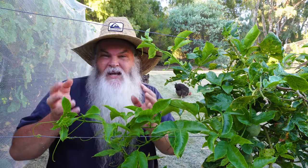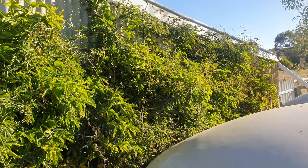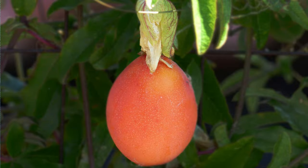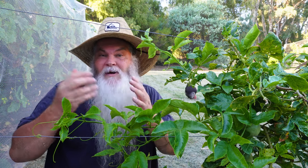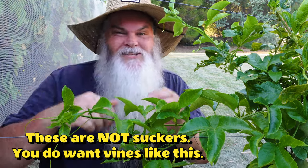Unfortunately, in sandy soils or if the grafted passion fruit is stressed, that bottom rootstock can become domineering. It shoots out vines of its own that creep up, grow through your passion fruit, and take over. Sometimes they won't give fruit; other times the fruit is quite often horrible. I had a banana-type passion fruit grow from the rootstock — it was disgusting — and it actually overtook the plant because I didn't know about suckers years ago. You dig them up, rip them out, but underground they keep trying to grow and just come back. I've read of cases where the passion fruit died off and suckers were still growing in the ground ten or fifteen years later.